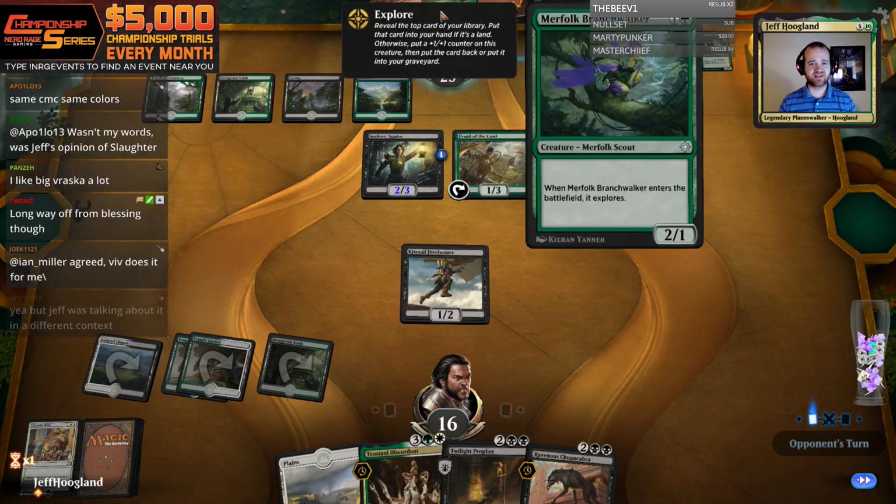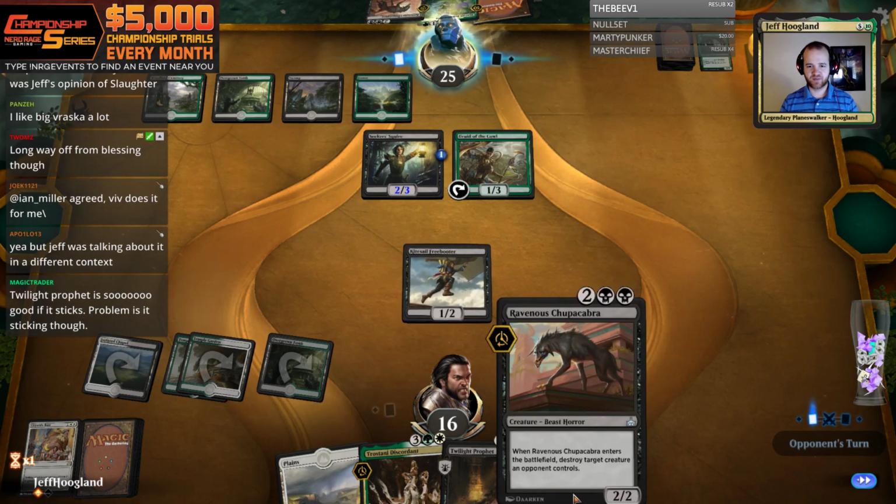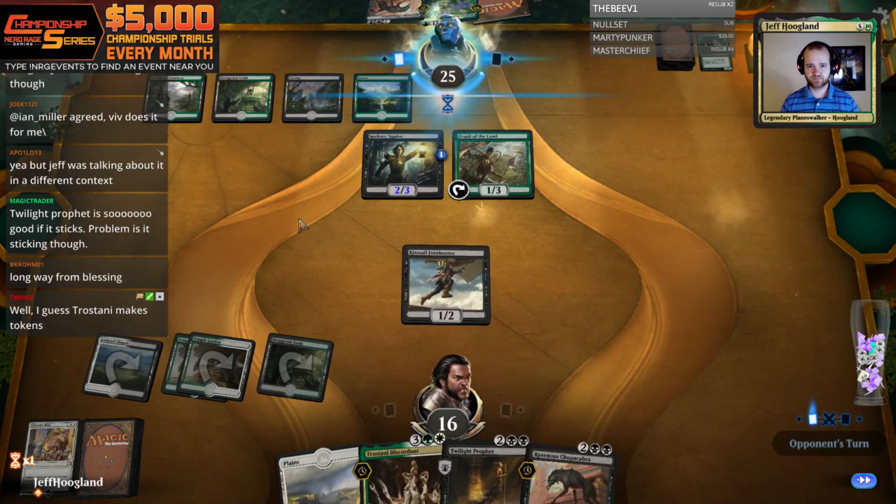I'm kind of surprised they left this Explore creature on top of their deck, honestly, considering the fact that they knew we had Ravenous Chupacabra coming.